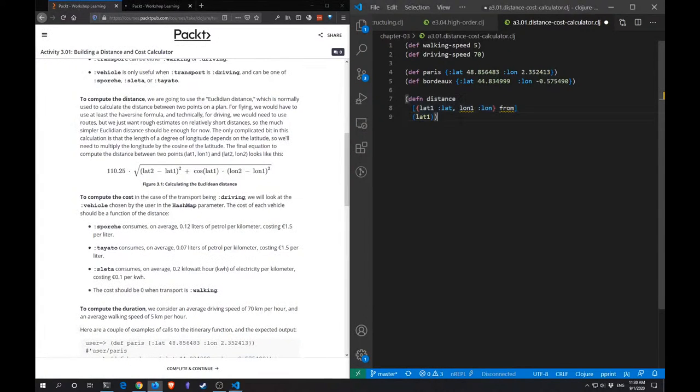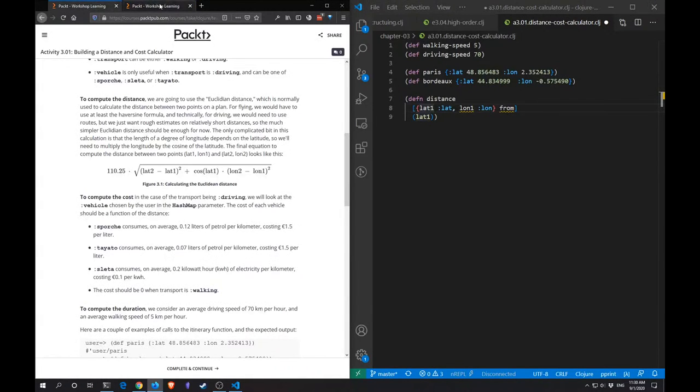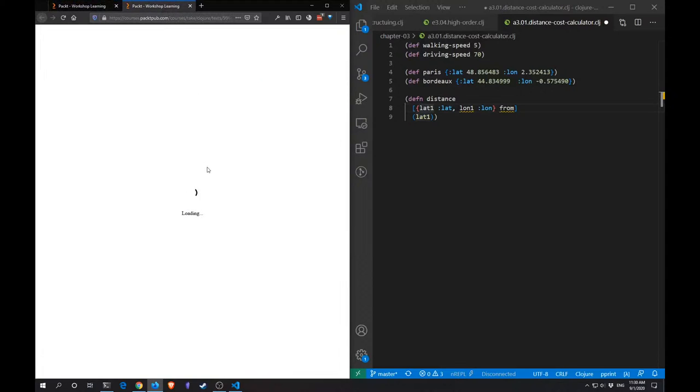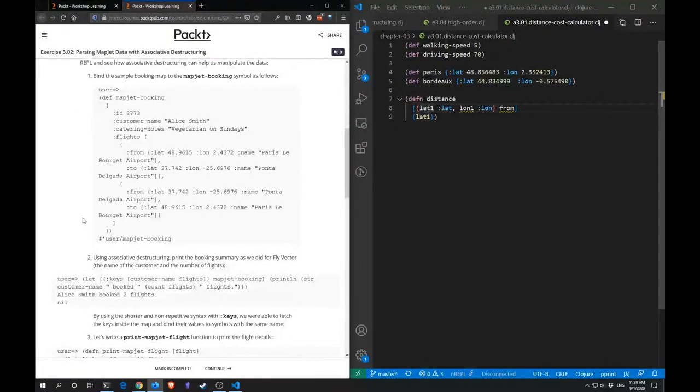Associative destructuring. We keep forgetting about the syntax. Yeah, that's what happens when you're just starting out. Practice you can.